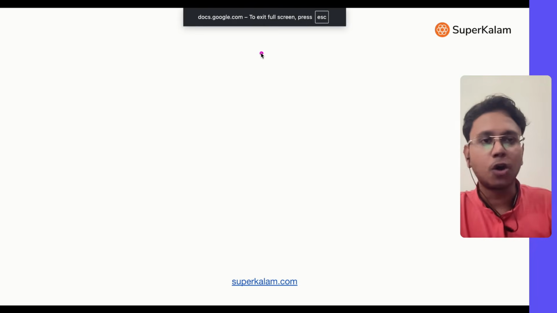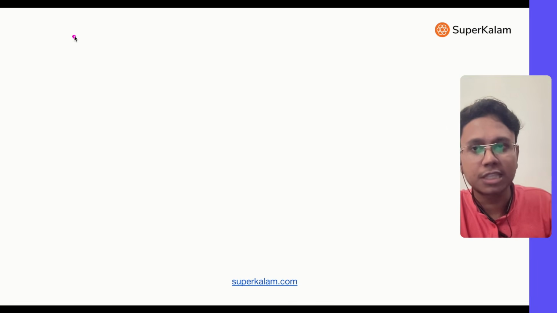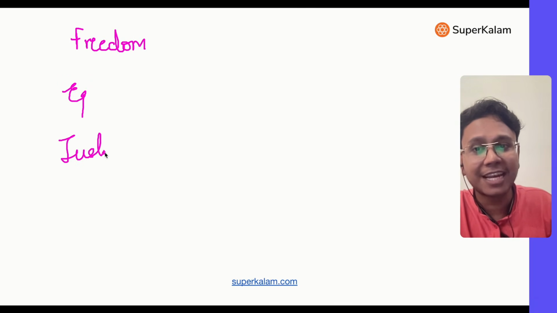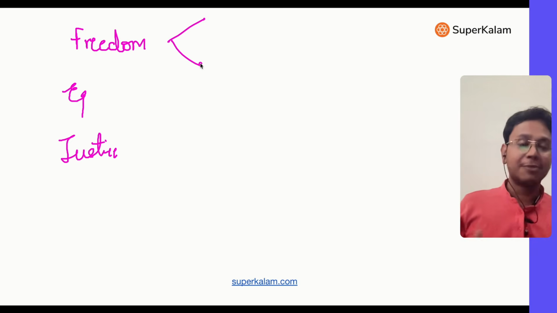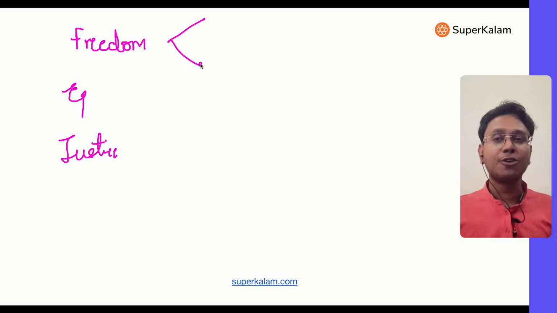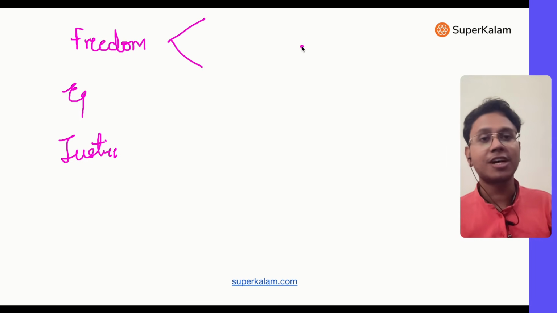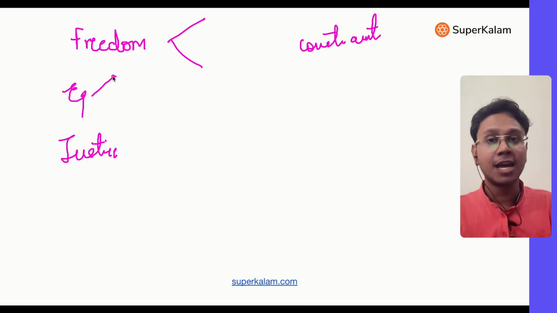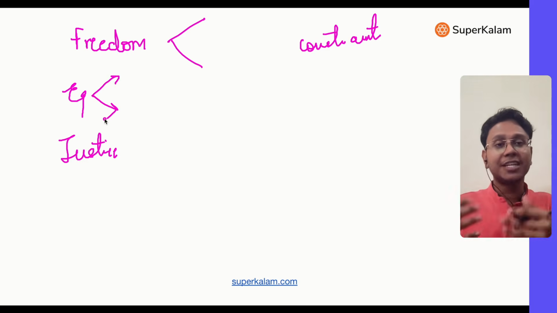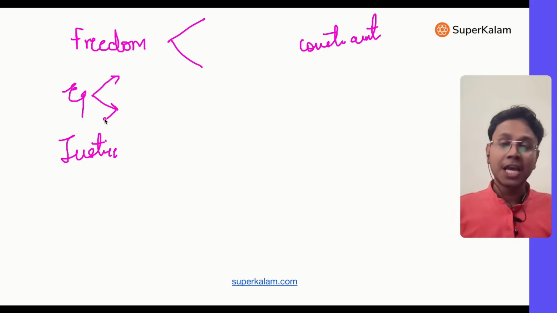Now this is how your book deals with the concept of freedom, the concept of equality, and the concept of justice. You must have realized that their meaning is so different. Freedom has two meanings: positive liberty and negative liberty, and there can also be subjectiveness on the basis of constraints. Some may say that this constraint is good, some may say this constraint is not good. So this is very subjective, this is evolving. In the same way, equality also. We talked about a formal sense of equality, then a differential sense of equality. This is also evolving. Previously, there was a focus on formal equality. Now there is a focus on recognizing the needs of special people also.